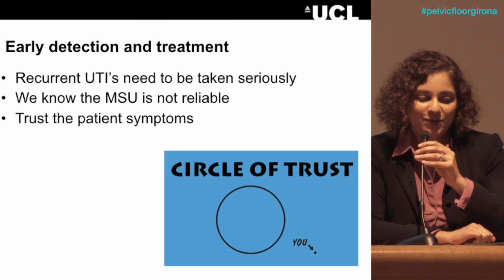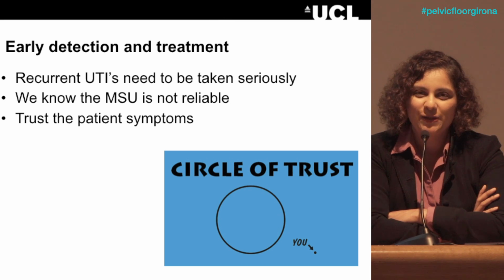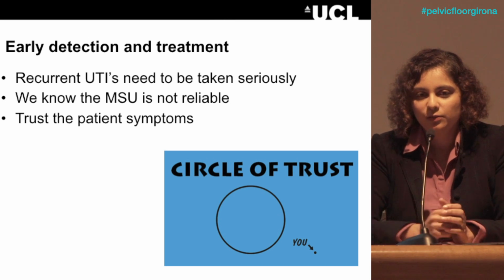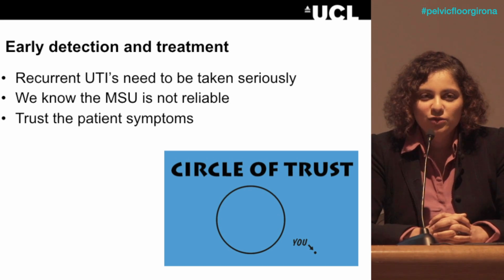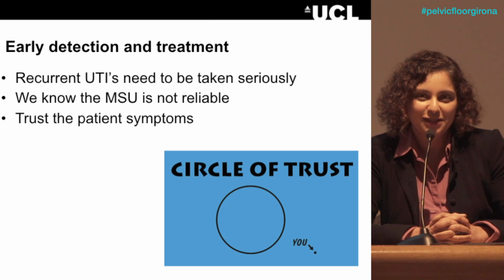I like this slide because it's just so telling about how patients view us, really. By the time I see a patient in our chronic UTI service, they've been around the houses for about 6 years. So they've been to various doctors, had various tests, and had various treatments. And really, the challenge is that, one, they don't trust me and think I'm going to fob them off again or do something terrible to them. But how do you include yourself in that circle of trust again?